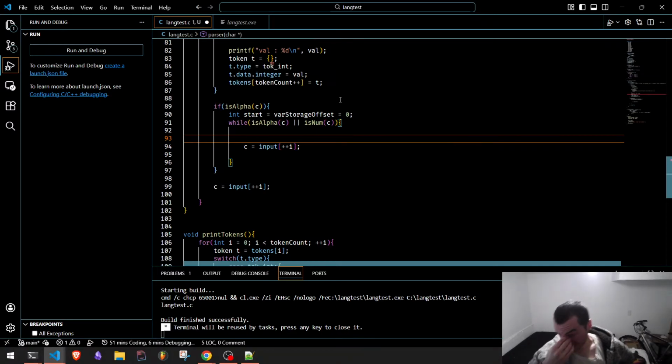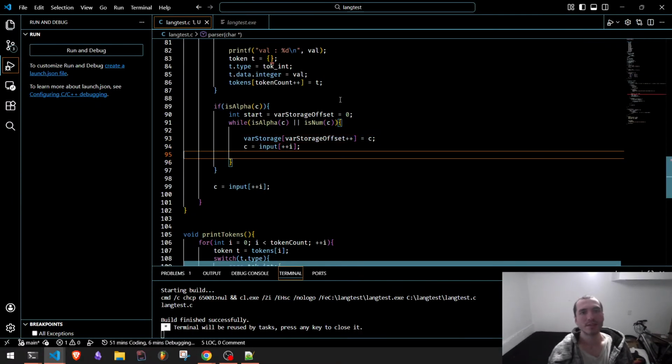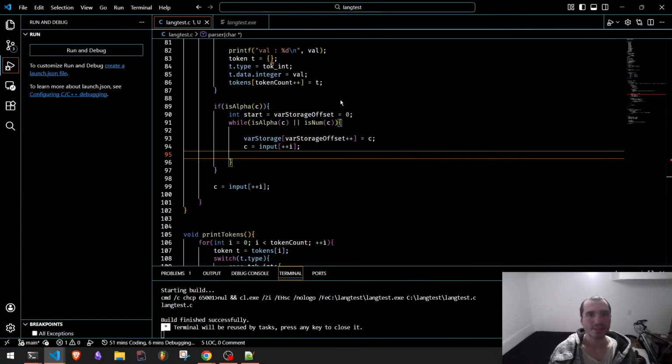How are we going to do this? I guess we can do var storage at var storage offset++ equals C. I guess we can just hit the end of it.